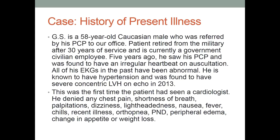Let me start out with a little bit about the patient, and then Dr. Tariq's going to come on. This is a gentleman whom I saw a couple years ago, and he's been coming to clinic. It's going to be an interesting evolution of his case. What's important on these individual cases is how each person presents and how each time the physician has to come up with the right answers at the right time. So let's talk about this a little bit.